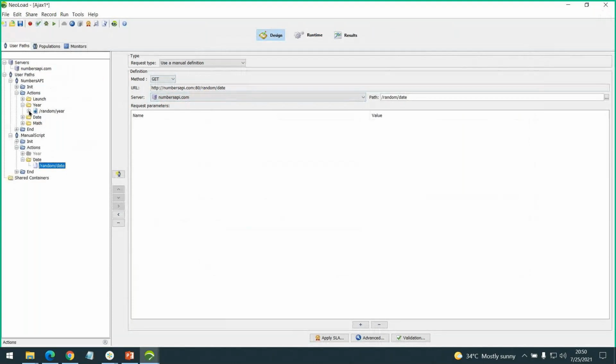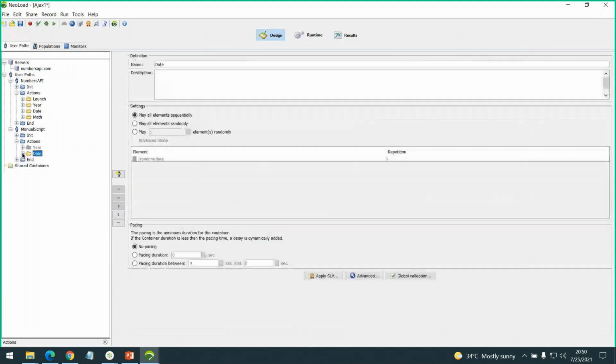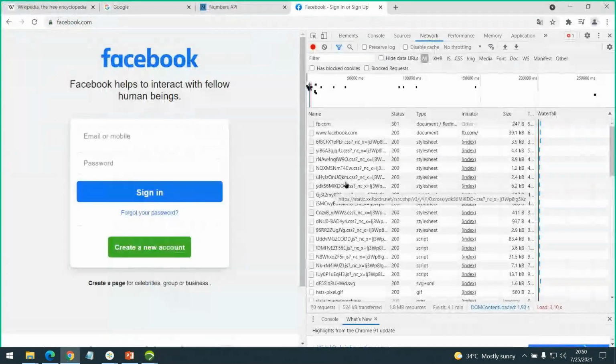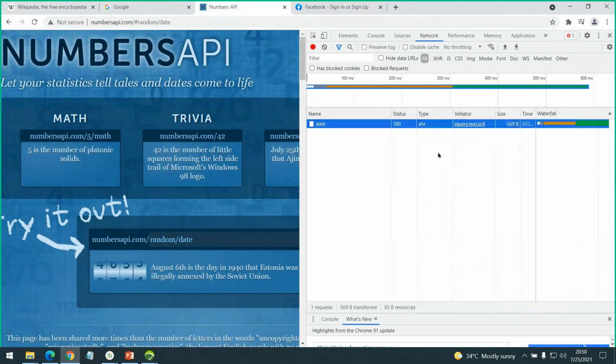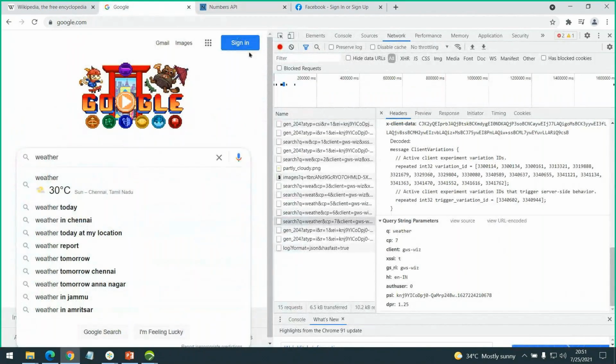So these are the different ways we can make use of Google Chrome. I think it is the least used by performance testers, or maybe many of you would already have been using it. But from an understanding perspective, or to make use of the creation of requests, or even to validate how it is happening in the backend, this could be very helpful.